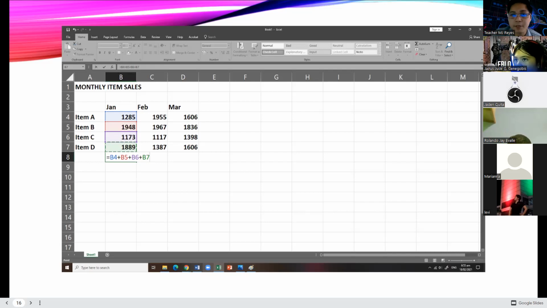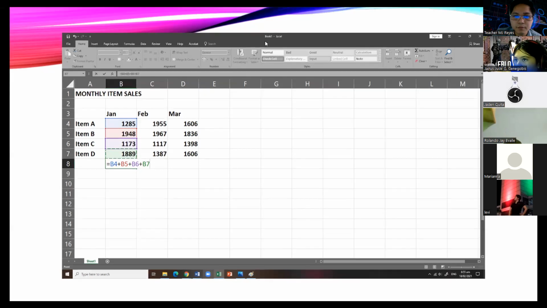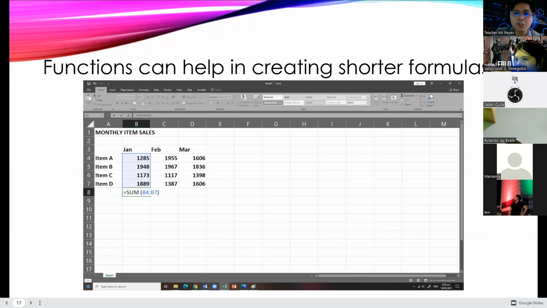Talking about data management, functions can help in creating shorter formulas.